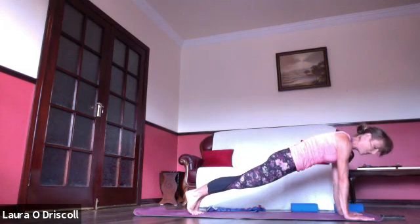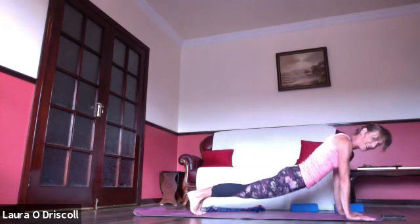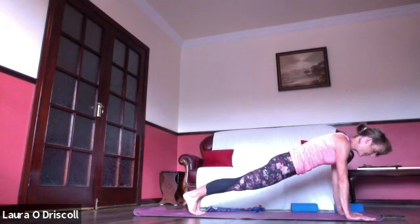Inhale in plank. Check in that your bums aren't in the air. Check in that your hips aren't drawn down toward the ground. So just that nice neutral space in between.